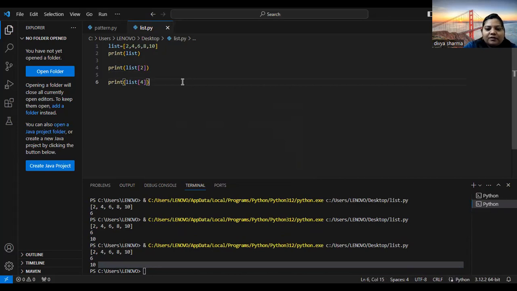Now, take another example. This list contains only numbers. If we have a list containing elements of different data types, what will be the output in that case? Suppose list1 is equal to square brackets 1, comma, hello, Divya.